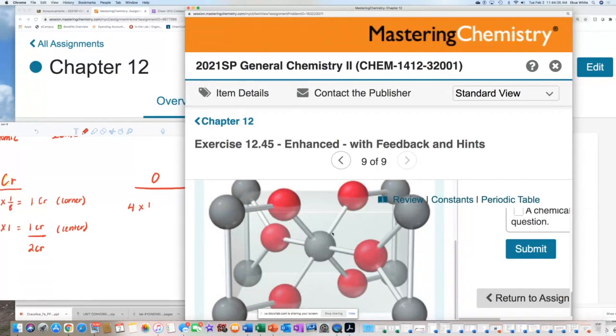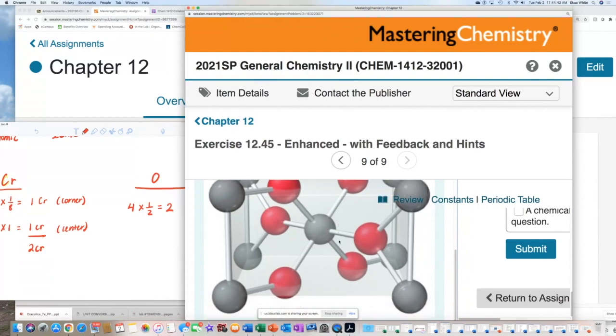4, and the face is usually worth 1/2, right? So 2. And then because this looks like one color, it doesn't look like it's on the edge. This and this, I see 2 center pieces. So 2 times 1 equals 2. So this is 2 oxygens, 2 oxygens. I just say 2 OX, 2 OX. So I see 4 oxygens.